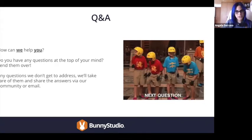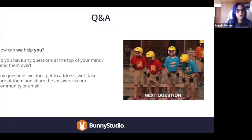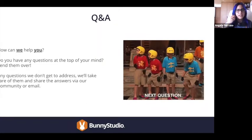Can you do a video where you show your recording space and tell us what you can do to improve it? Of course — we can do another video showing how to set up a recording space. I'm not in my regular recording space because I'm at home and had to improvise. If any pros would like to join and share how their recording space is set up to help others, that would be awesome.